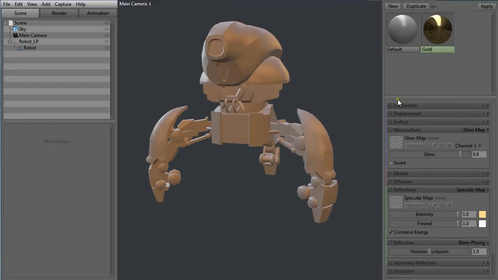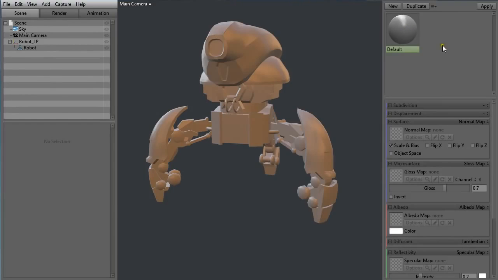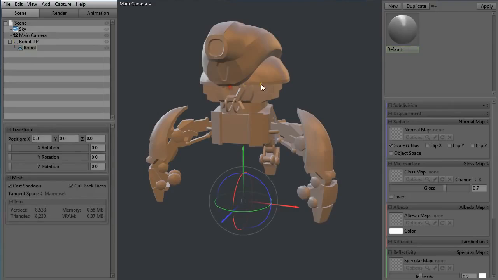And as you can see down here, you have some different settings you can set for your material. If you want to delete a material, just select it and press delete on the keyboard, and it is deleted. The default is always present. You cannot delete the default, or better said, you cannot have this box empty, because some material is always present on the object.